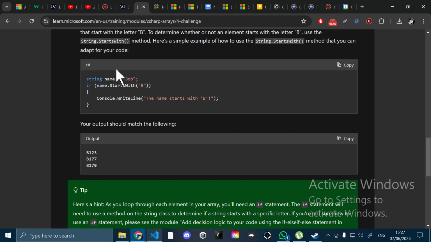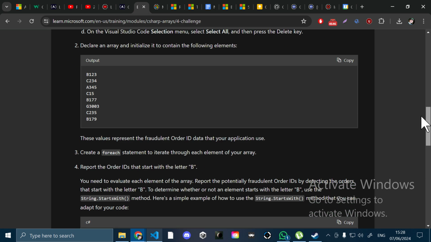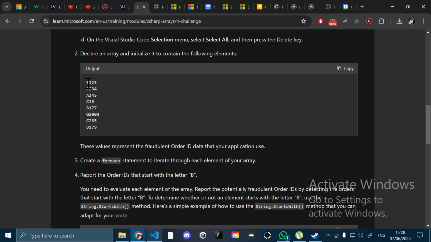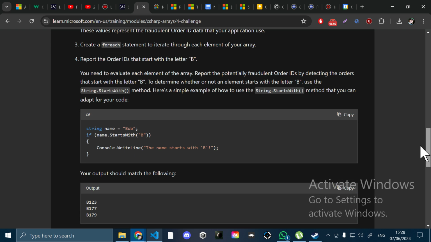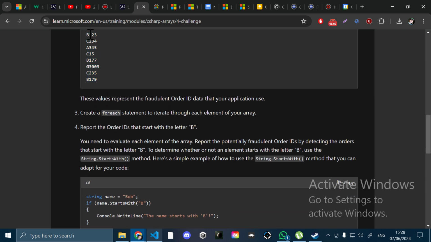Okay, so is there an array? Oh, so this is going in the array, and there are a couple of B's in there.